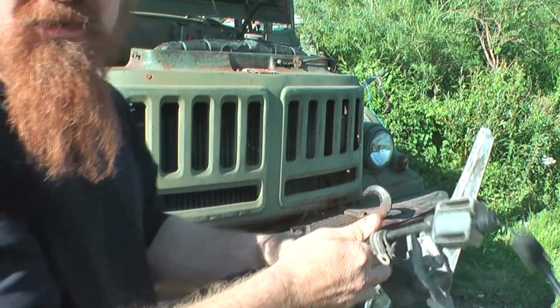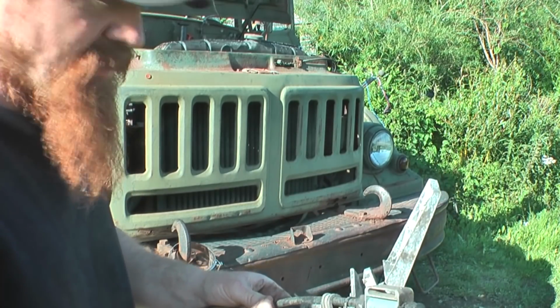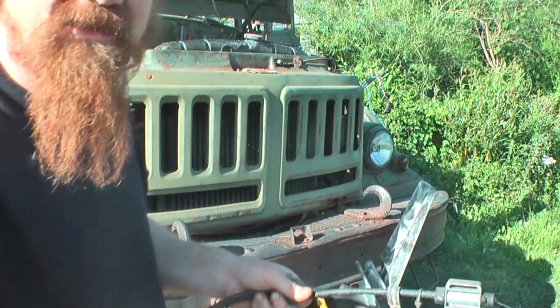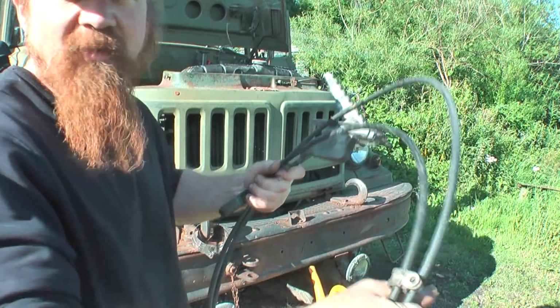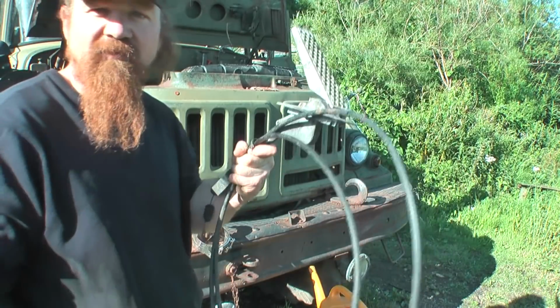I did consider shortening the cable. I think it would be doable, but then I thought there's no actual practical reason to do that, provided I can actually accommodate this somewhere inside the engine bay where it's not going to get damaged. I'm going to go with it as it is, I think.